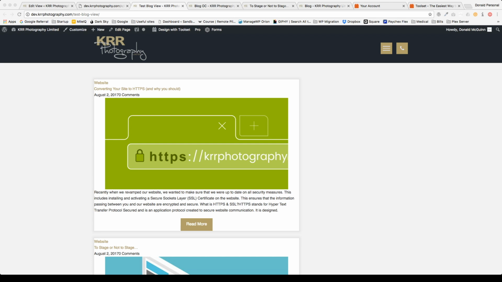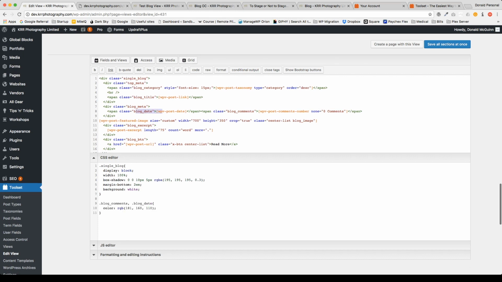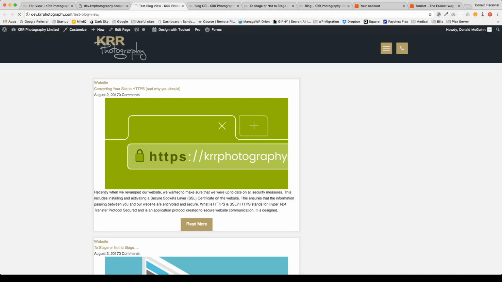I want to convert those colors. And as you can see, I'm just doing blog date, blog comments, so I'm just adding this CSS based on that. So now we colored it to the color of the website's theme.